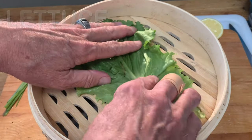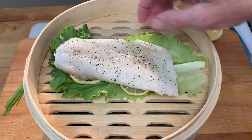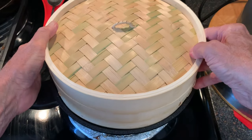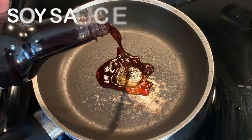Lay down some lettuce in your steamer basket so your basket doesn't take on the flavor of the fish. For aromatics, add a little lemon and lay your fish on top of the lemon — it really gives this fish a great flavor. Bring one inch of water to a boil in a wok and place your steamer over the boiling water.